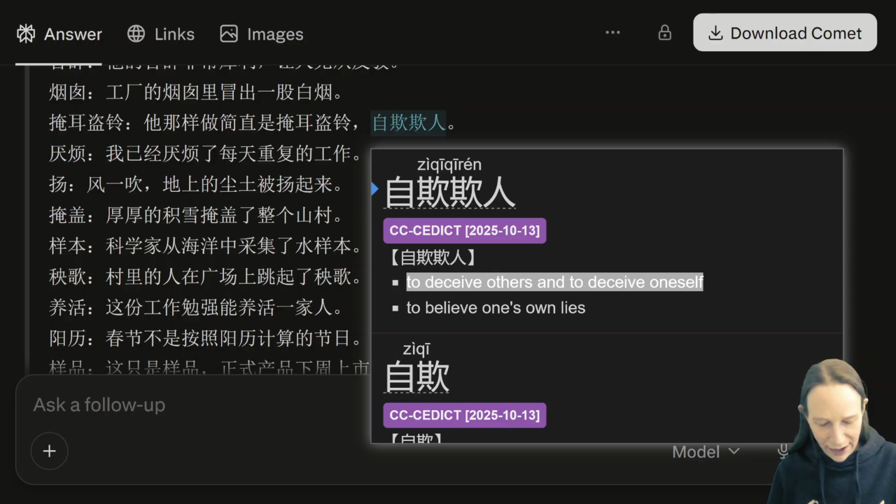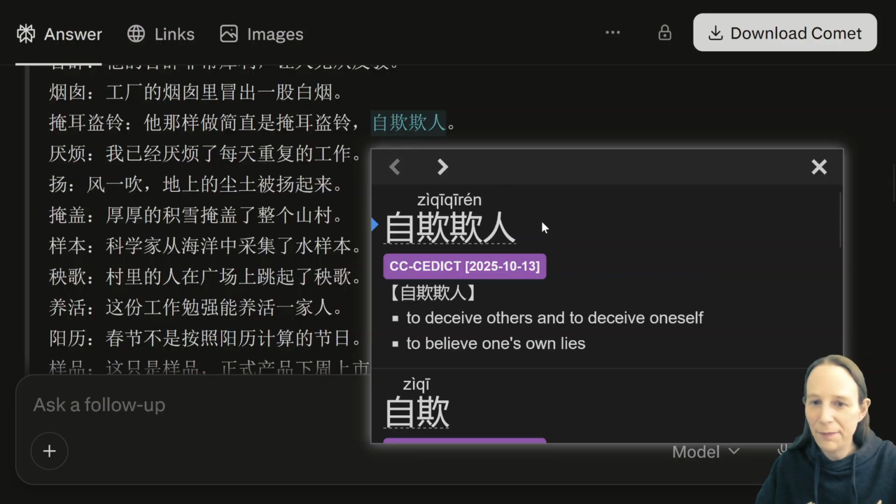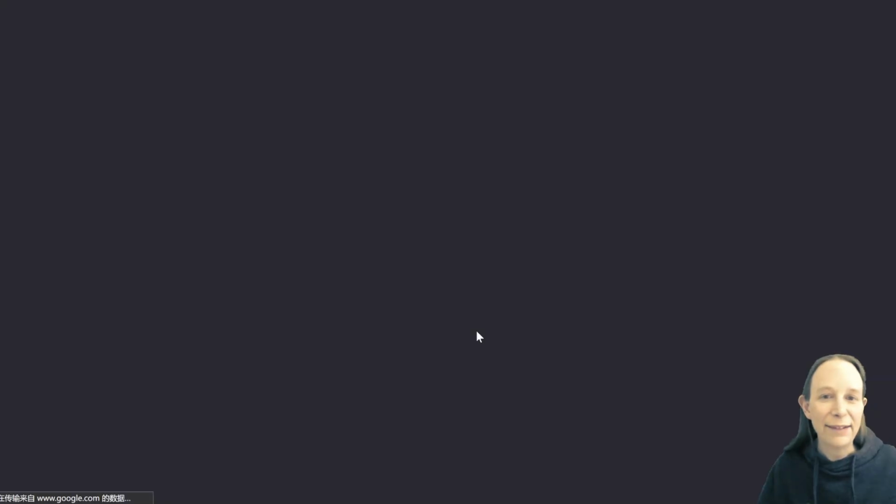In the dictionary it says 用自己都无法置信的话或手法来欺骗别人. Oh, that's a little different to what's in there, isn't it? The dictionary says like you're using words that you don't believe yourself to deceive others. Yeah, let's have a gander. So can I Google that? Oh, I just click that. There we go.